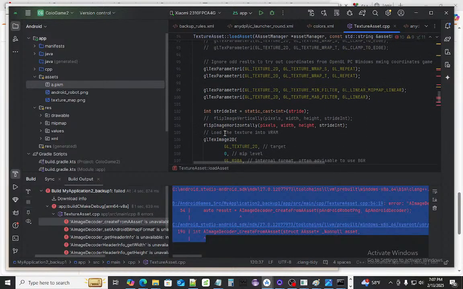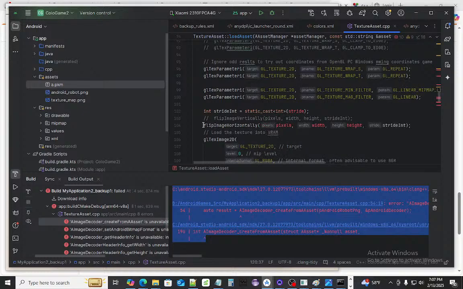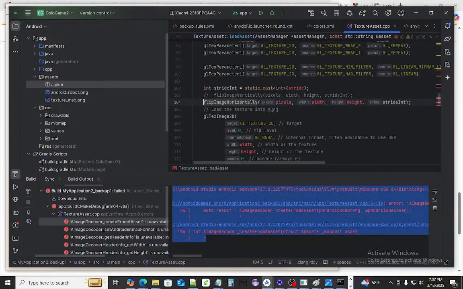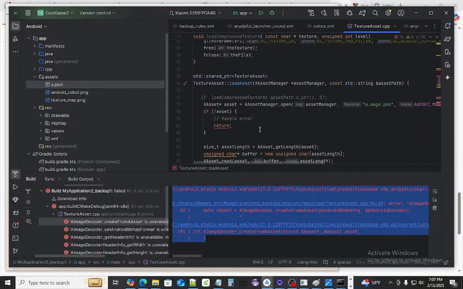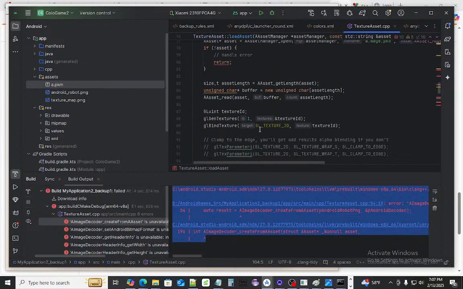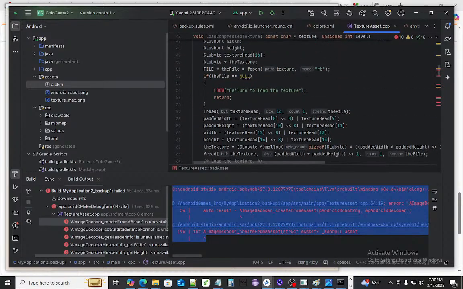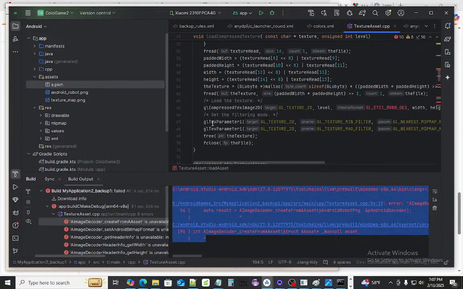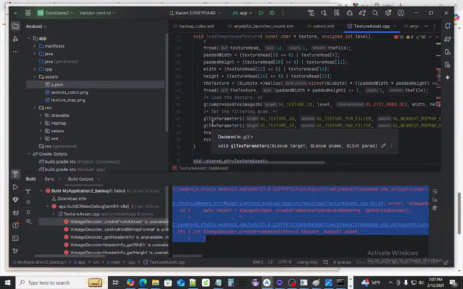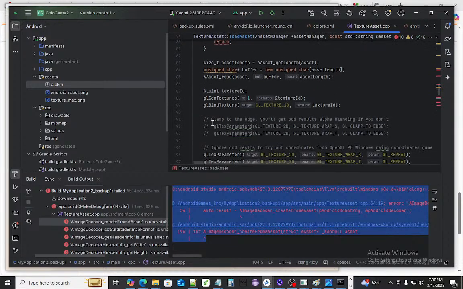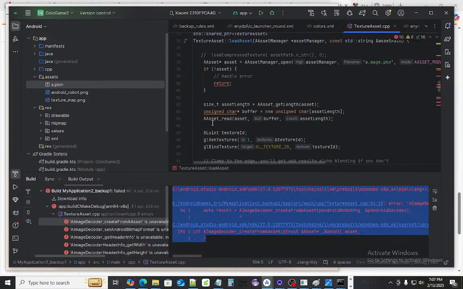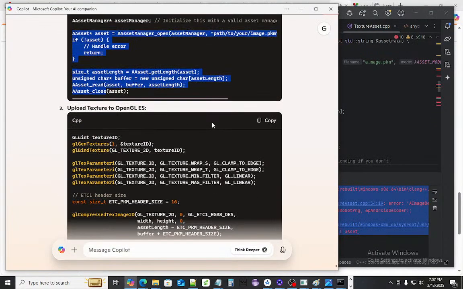I believe that there might be a problem here. Alright, once we loaded it, this is the read. Now we gotta figure out the padding, the width and the height, and the stride or something. Why does this not tell us that?